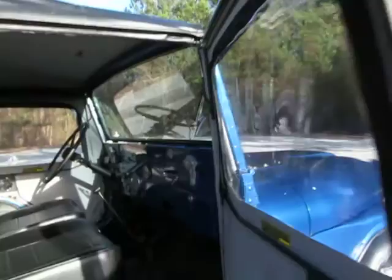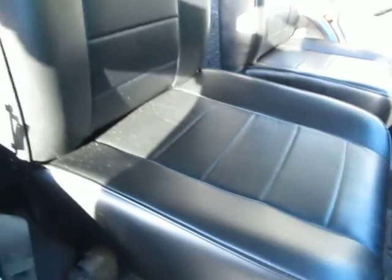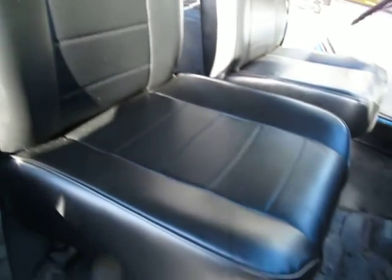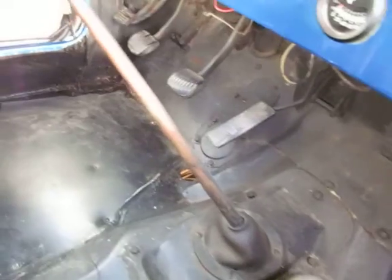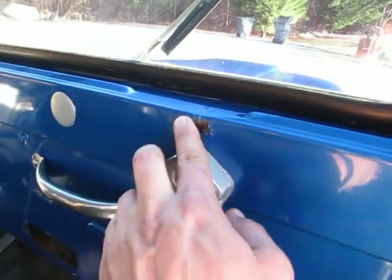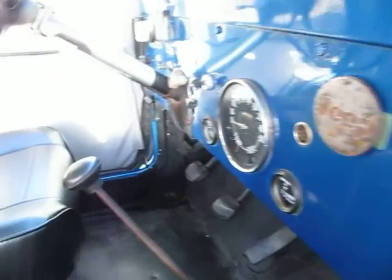You can actually order these from Quadratech. They're not super expensive. They're Smittybilt. Yeah, I ordered some of these from Quadratech for a '73 that I did a few months back. Actually, probably been a couple years. So we got nice, clean, pretty much rust-free looking interior. The floor pans were replaced, maybe it looks like a couple of years ago. Here's the dash, got a couple of little spots. There's a little spot here. This is not a 100% rust-free Jeep, but it's no rust bucket.